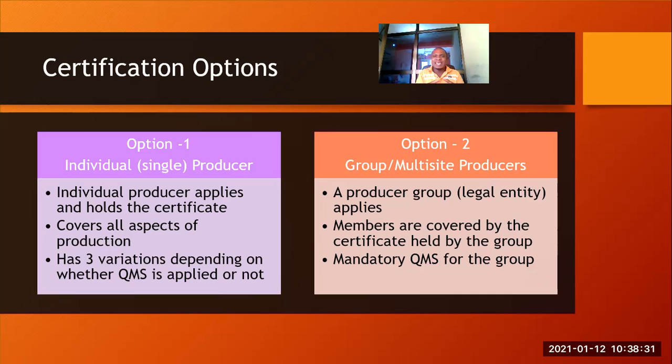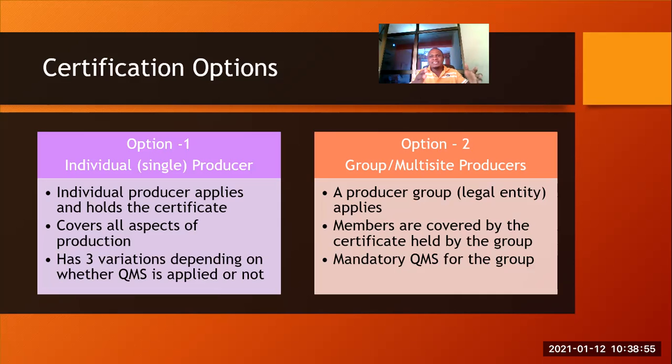Okay, so the LATC group may have LATC Agro. Maybe they'll specialize in greenhouse. Then they'll have LATC Agro again, another legal entity. Maybe they are specialized in open production. When this happens, you are a multi-site. So we call it option 1, multi-site.